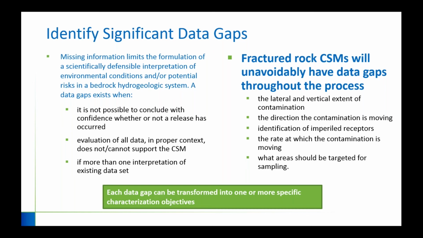It turned out that they did some more sampling in each direction and found out it was the historical dry cleaner. But the point is, sometimes the scientist mind in some people on our project team comes out, and you always want more data. So you have to recognize that you're always going to have things that you wish you knew or wish you could sample for, but you might not need to, at least to move forward to the next step in the process. So that's the litmus test, I guess I'll say, for whether it's a significant data gap.